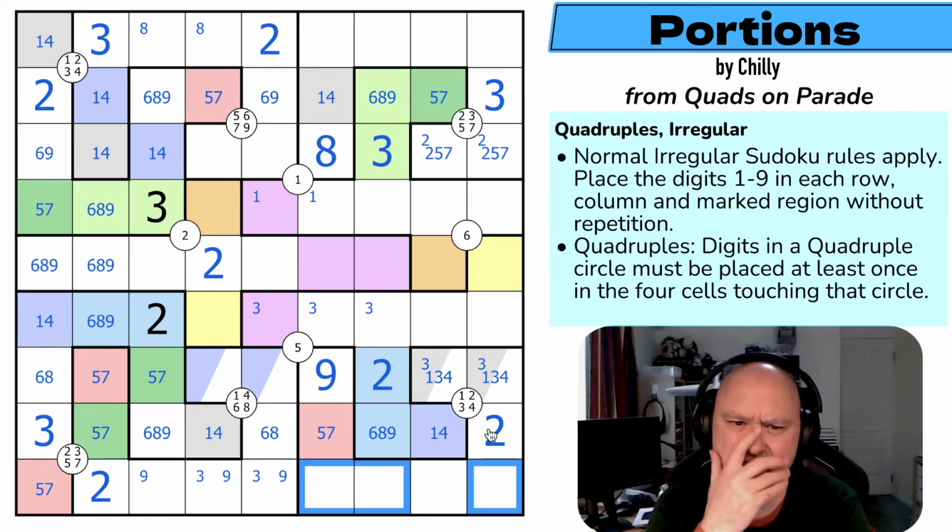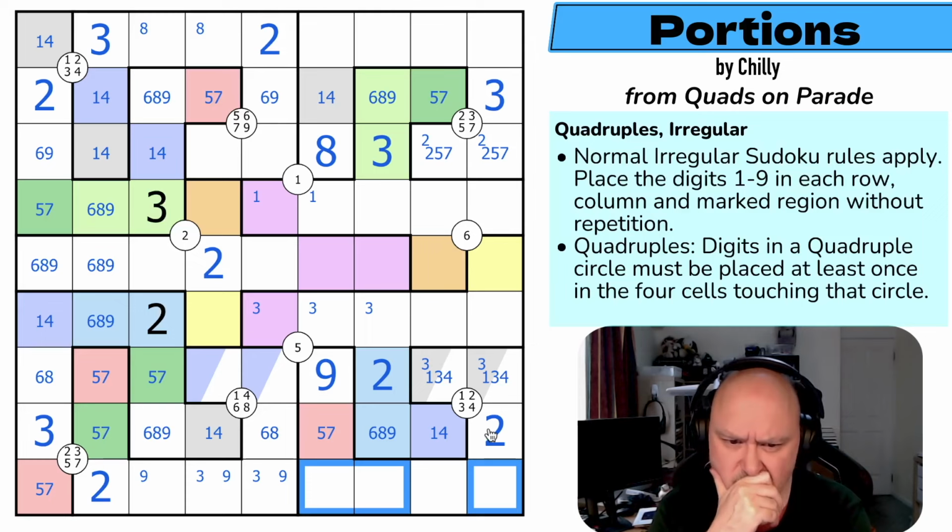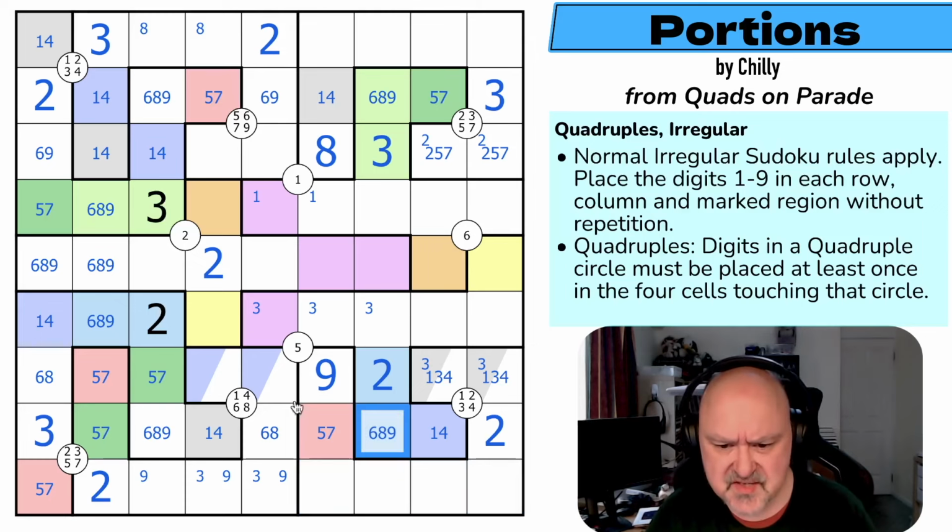No, I don't think that's giving it to me. We know that this digit and this digit are the same. I'm going to uncolour these 2s. And I'm going to uncolour these 3s. Can I do more with 3s?